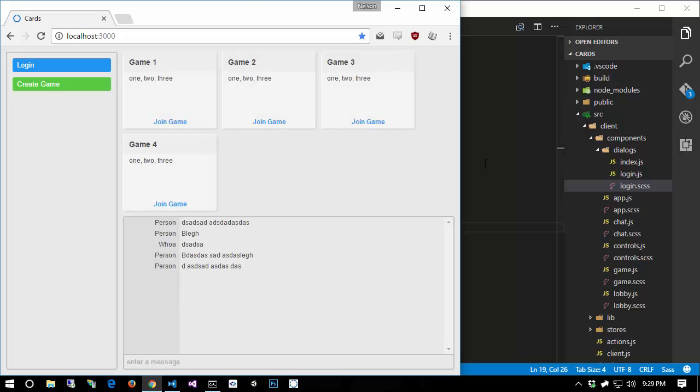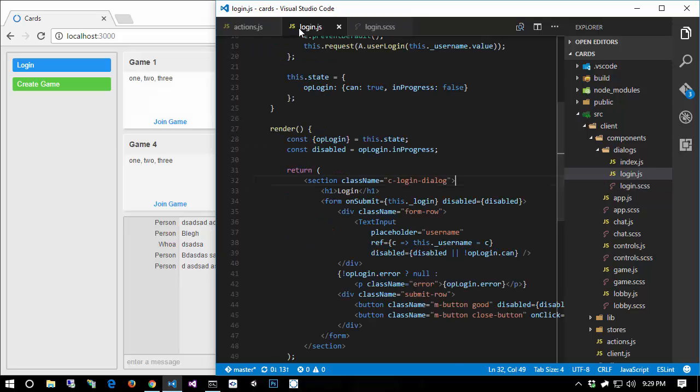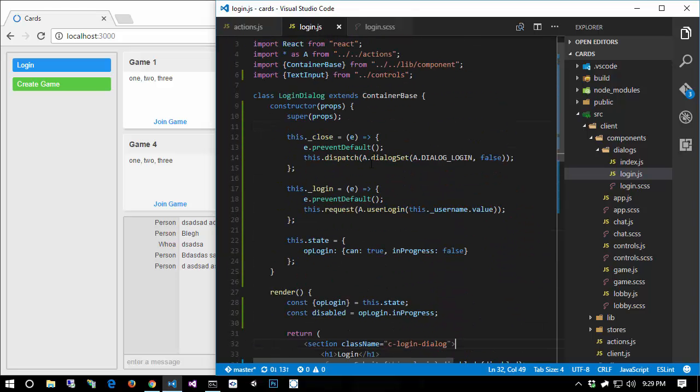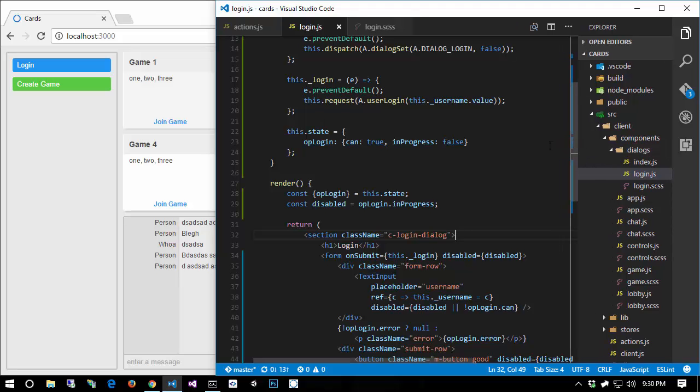So at the moment, we're dispatching actions where we are closing and opening dialogs. We're sending information like user login to the dispatcher and so on. And we have a properly styled login dialog. The only thing we need left to do with this dialog is to handle the operation of when we do log in, and if we successfully logged in, to close it. But that's going to come into, we need to handle some validation, we need to talk about the validator, and also discuss how the dispatcher is going to pre-validate and then finally submit requests. And we'll do that in the next video.